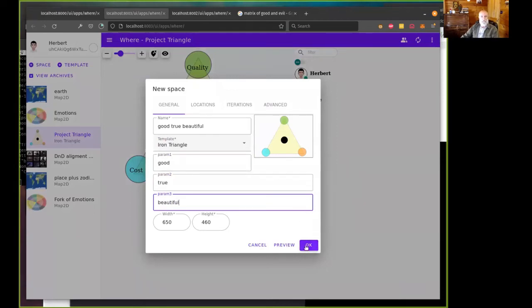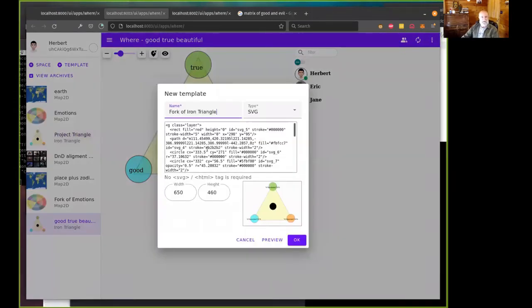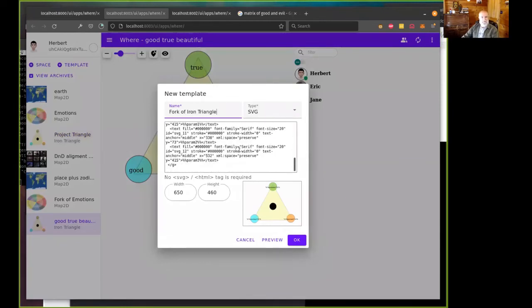And you can see that that will create a new triangle using those values. How is that done? Well, I'm going to fork this template just to give you a view of how that's done. This is just an SVG file in which there are some spots that have a %% with the template name, the field name that should be rendered. You saw when we created the template, there was param 1, param 2, param 3. You could template whatever you want in here.